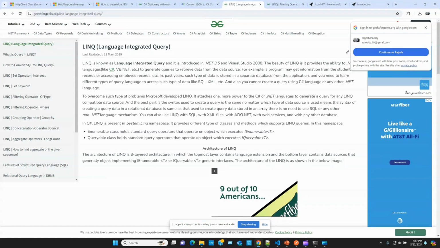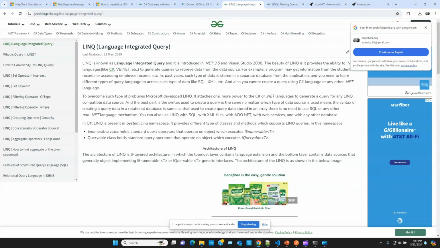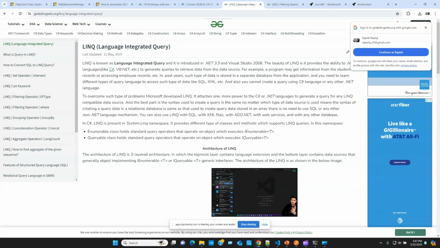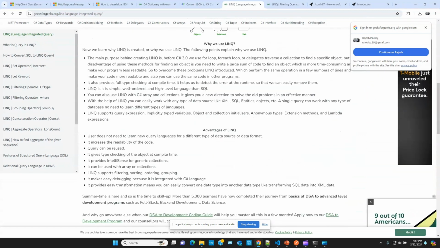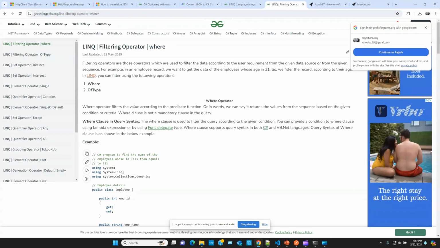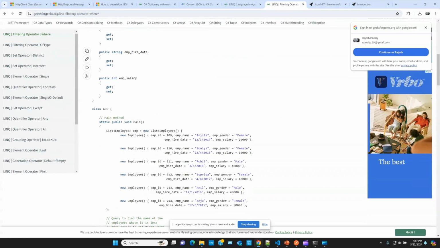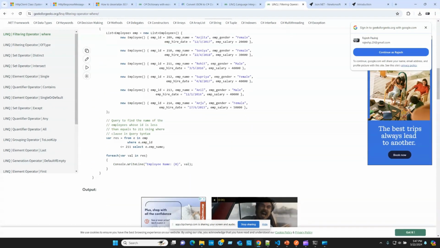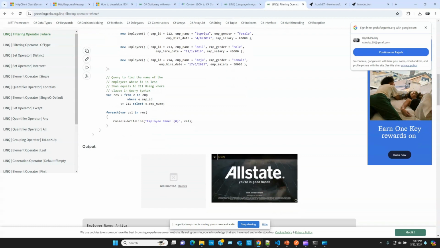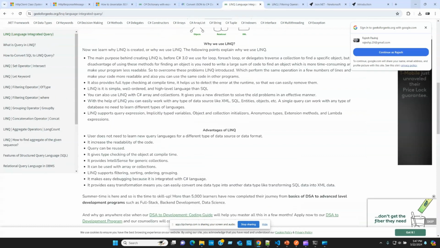So in the latest series of .NET, Microsoft provided a cool thing called LINQ, Language Integrated Query, through which a data set can be converted to a collection. In that collection, we can add filters like where, in, and a lot of other cool features. If you look at the other one, you can see there are filter operators, like greater than and less than. So we're going to use LINQ here.